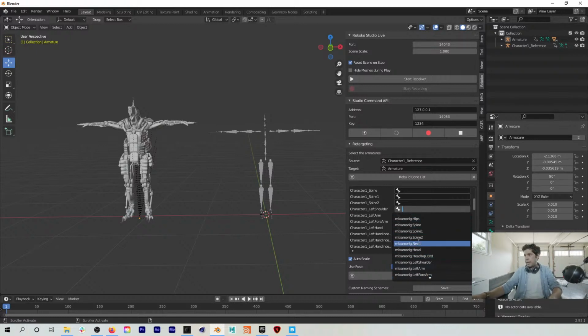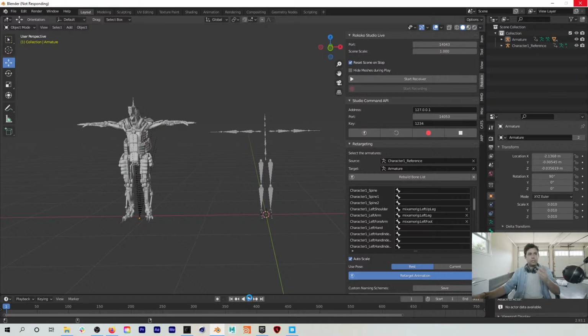These things, I would just connect the left shoulder to the left up leg, and then left arm to the left leg, and the left forearm to the left foot, let's say. And I just want to do just that, retarget, and we're going to get just those things transferred over.